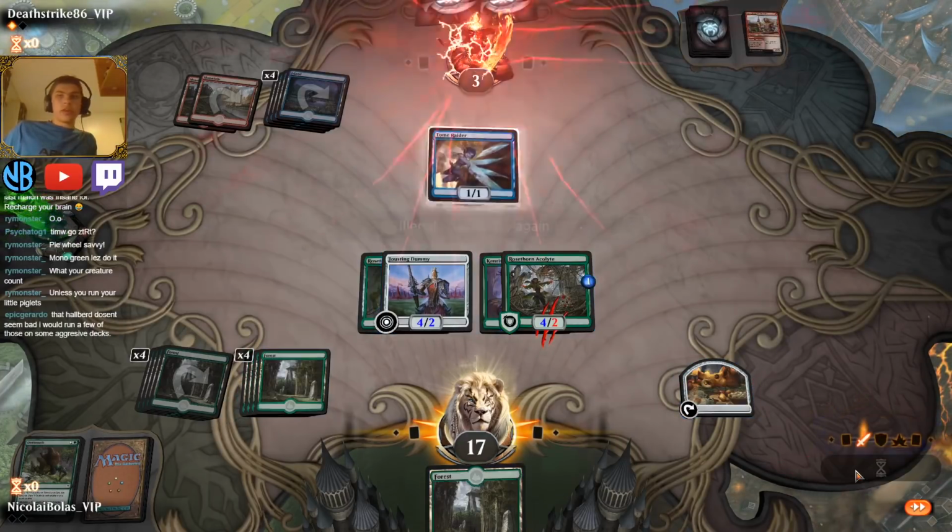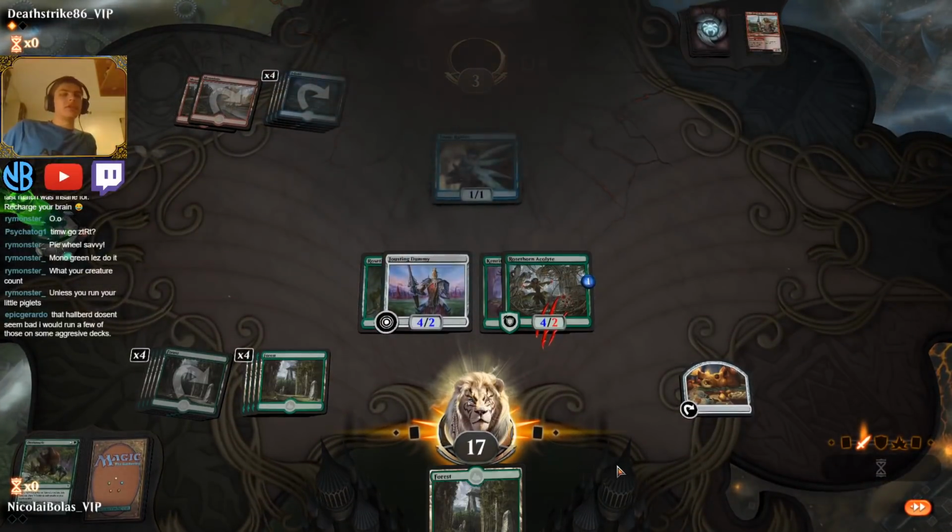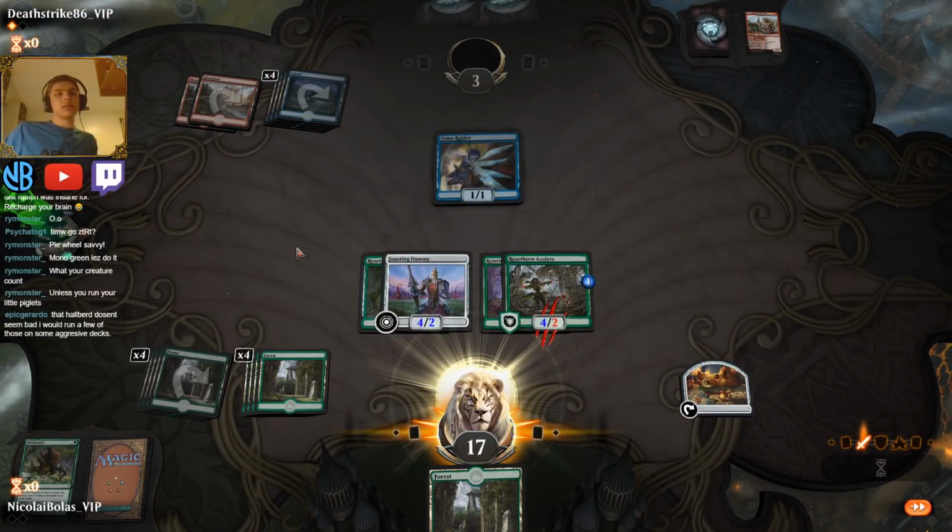Yeah, the halberd is pretty good, I think. I made sure to not really have any humans in my deck. I don't know how many green humans there are. I guess the Garenbrig carvers that I never took.